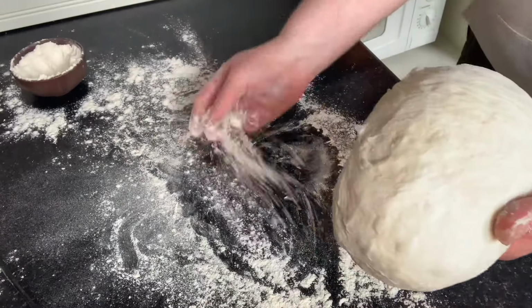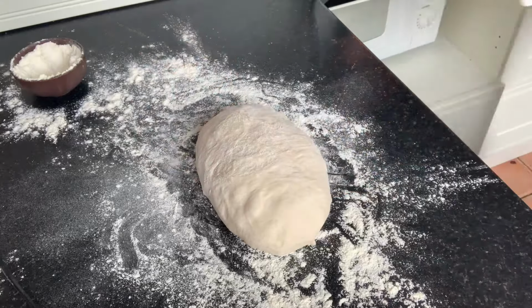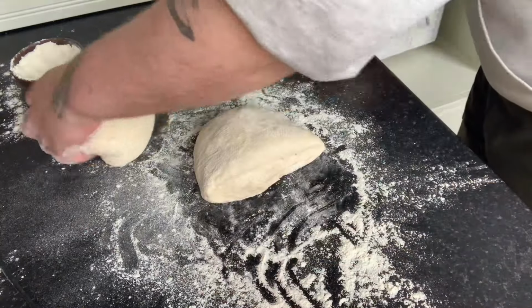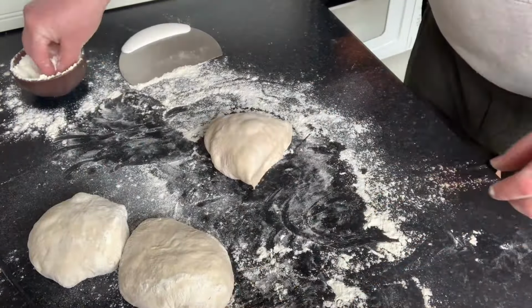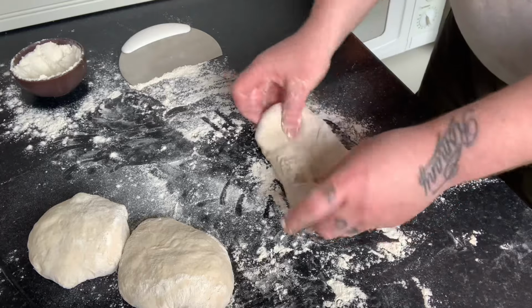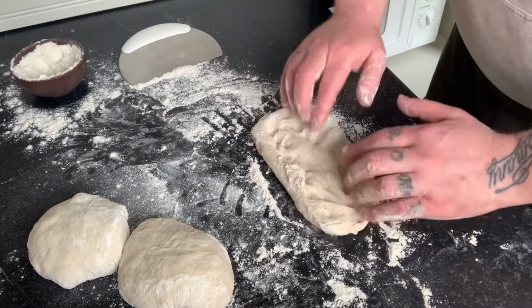Again, nice liberal dusting of flour. And then with a dough scraper, we're going to cut this into 4 roughly equal sized balls. So again, another sprinkling of flour. We turn the ball upside down. And now we're going to try and shape it into a kind of oblong rectangular shape. Pressing gently, not too hard, you don't want to expel too much air.